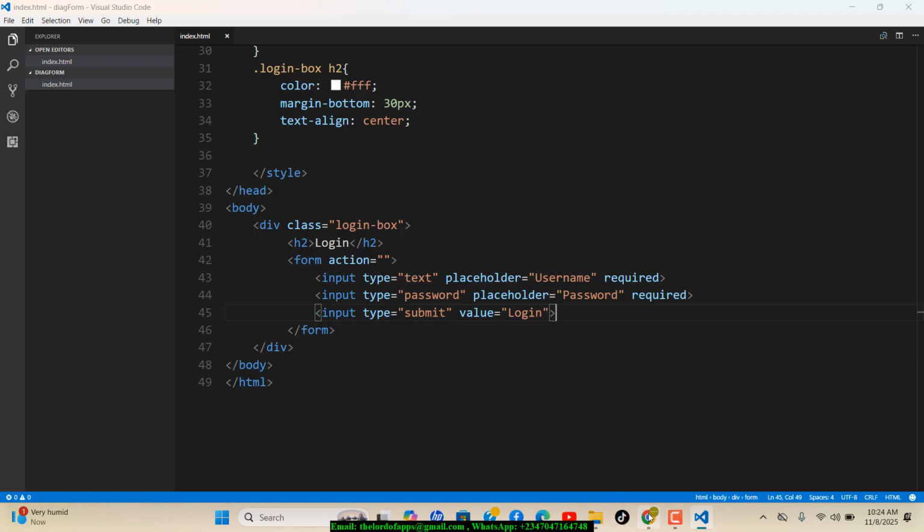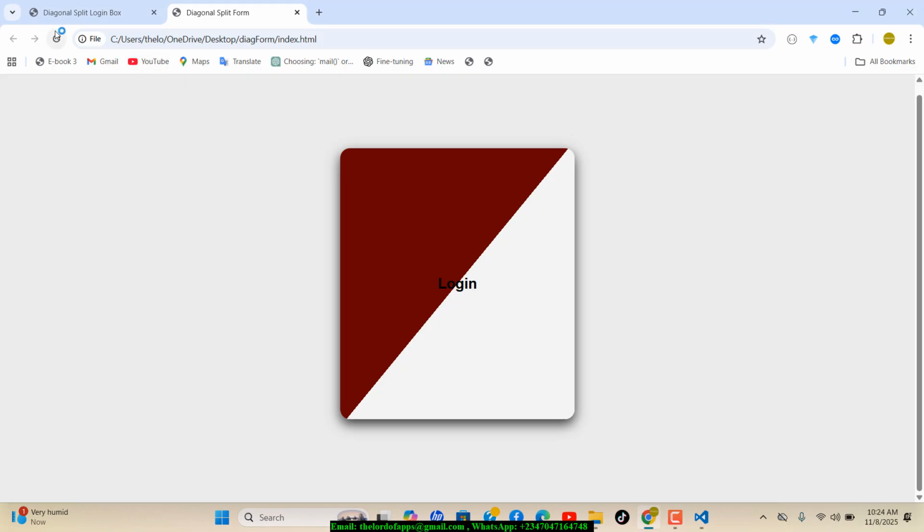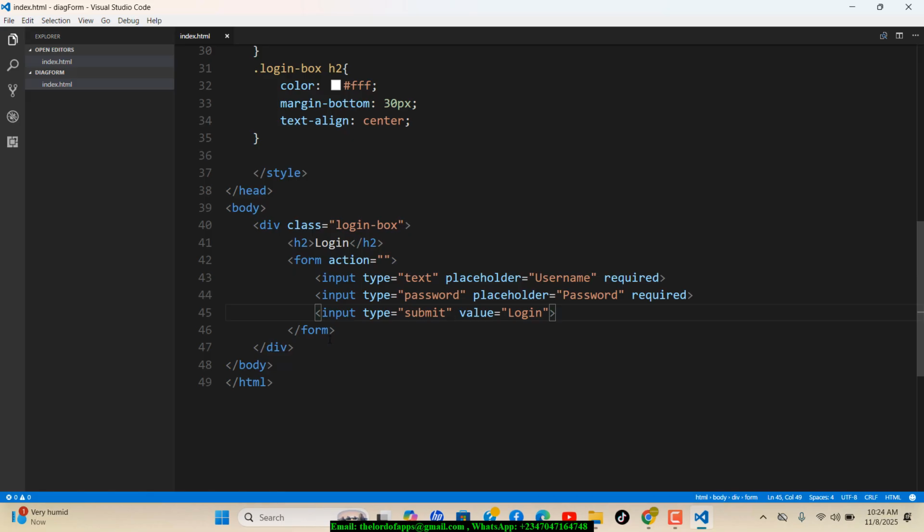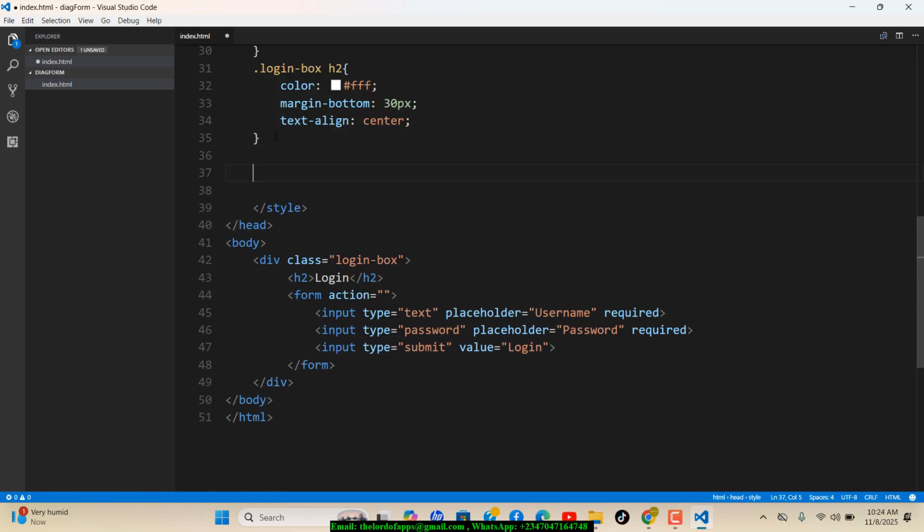So let's save the changes and then take a look at that from our browser. So if we get back in here, this is how they are really looking for now. So we can throw in a couple of styles to make that look a little bit more beautiful. All right, so the first one we want to do, let's work on the form first of all.